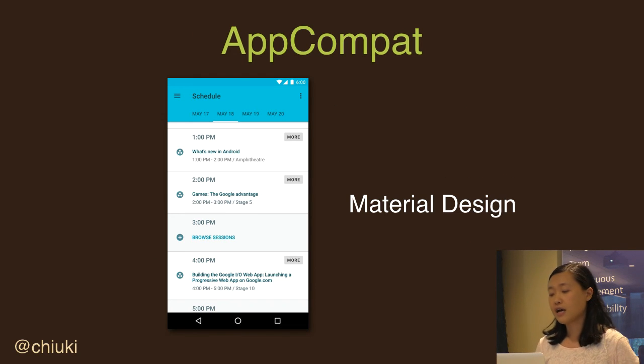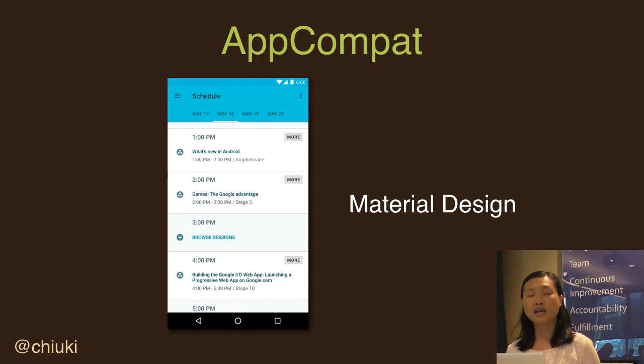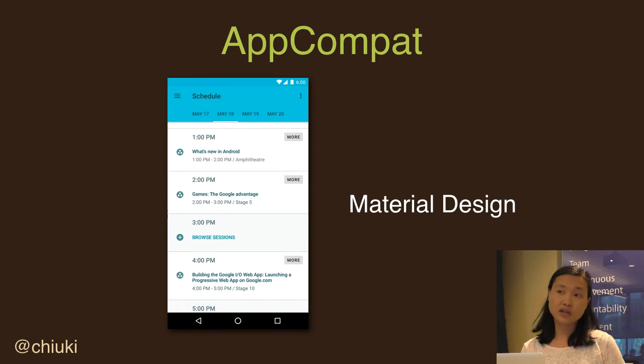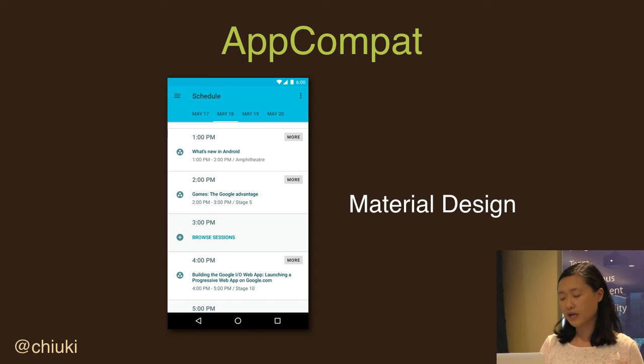It's called AppCompat. So in, I think, Lollipop, when it launched, it came with material design, which is a new way of how the apps look. So if you haven't used Android for, I don't know, 6 years, and you look at material design, it's very different from what Android launched with. So this look and feel, again, you don't want it to be just on the newest devices. So if you use the support library, then you can use AppCompat, and then that will style your app to look like this no matter what version you run on. I think, from 7 or above. So if you're really supporting like version 1, then you're out of luck. So this is one thing that you can do to bring new functionality to old devices.